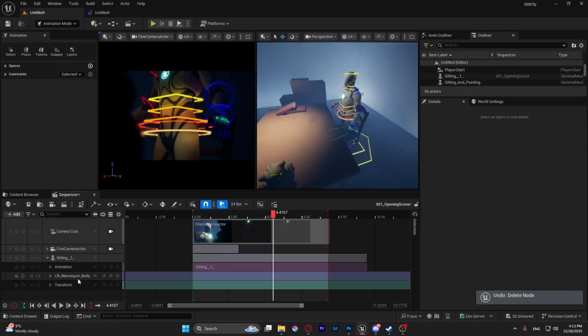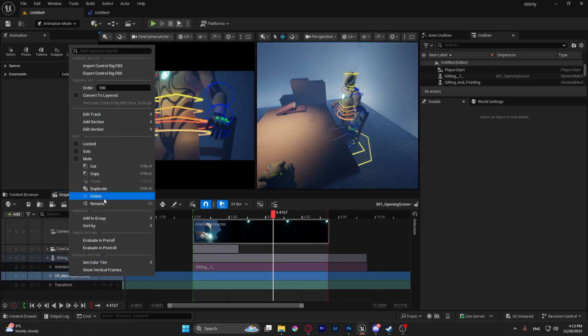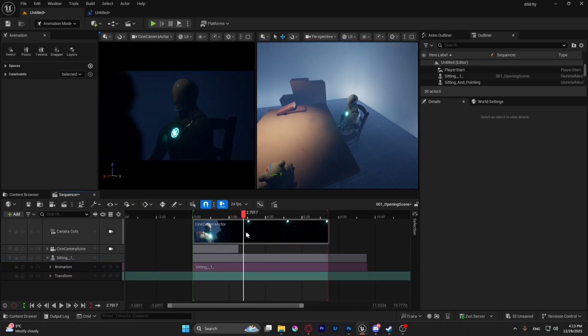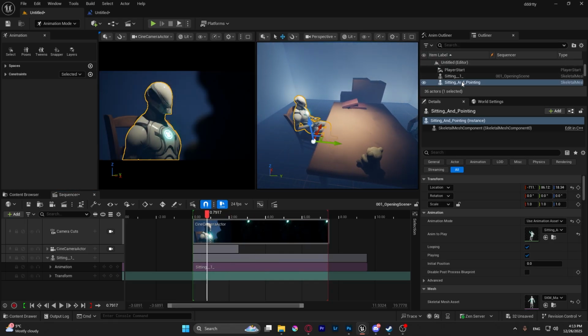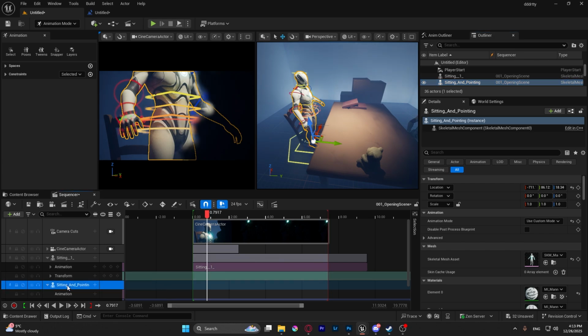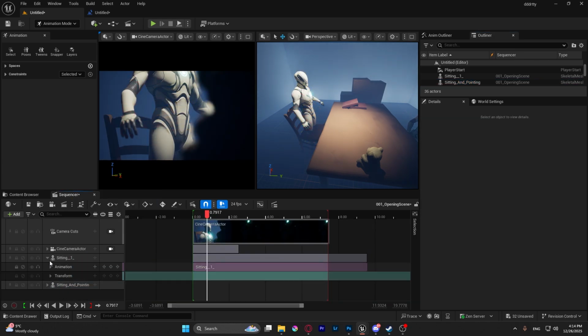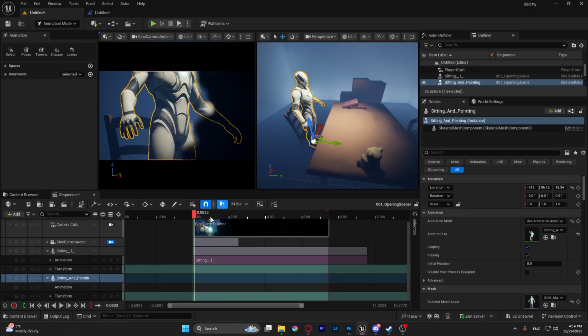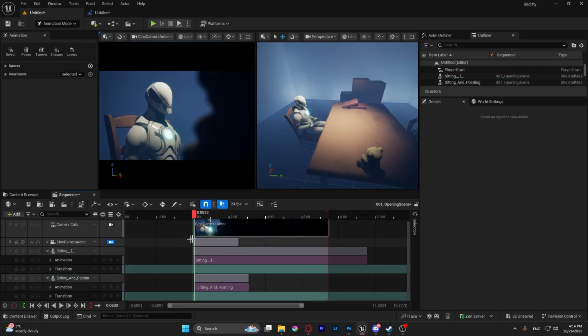Okay, so we have to delete the sphere mannequin body. So right click and just delete that. Now it should do it, as you can see. So it sits. This one as well, so just drag it in right here and delete this. That's why it didn't really work. Now if we play, this one needs an animation, so we click on this animation, sitting and pointing. As you can see, now you will see it in real time actually.